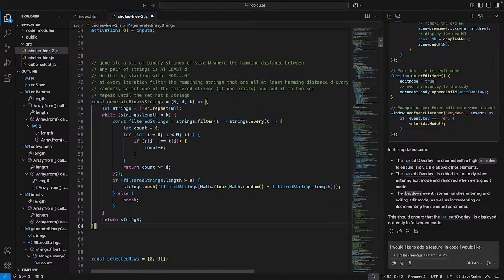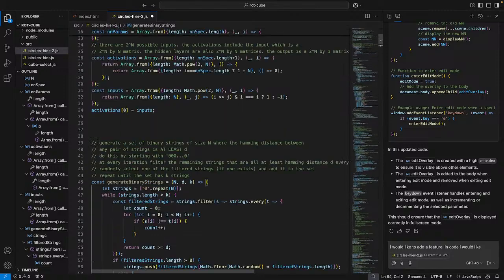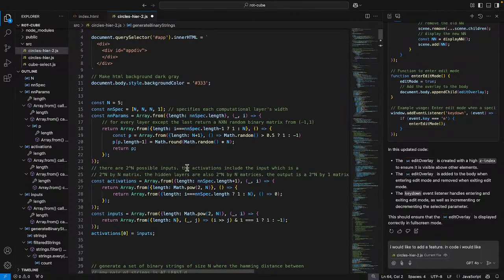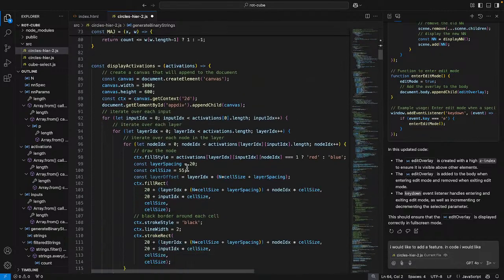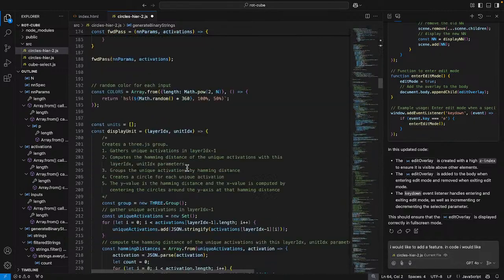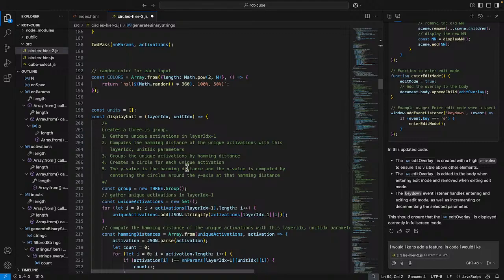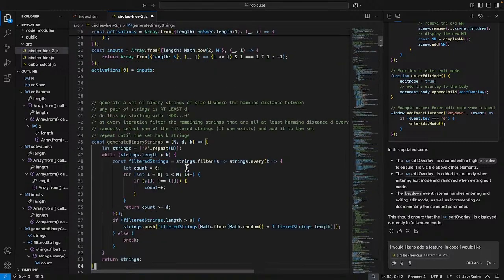Okay, filtered strings. No, it's not. Don't I have a thing that gives you all binary strings? I thought I had a thing that gives you all binary strings. What the hell, man?